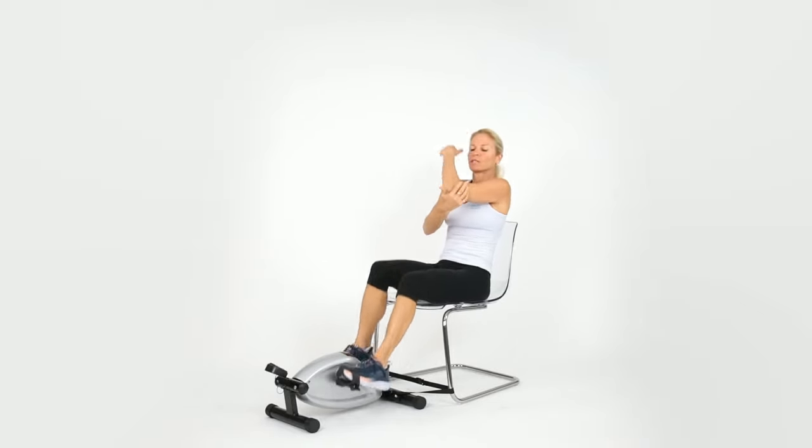Roll the shoulders a couple times. Another interval — let's get those feet. Don't worry about your dial right now. I just want you to move these legs as fast as you can. Breathe. You know, you have cells all over your body and they're very happy right now. You have happy mitochondria — they're getting bigger, and you know what that means? You're burning fat right now. That's good stuff. Keep going — in three, two, one. Nice, easy to moderate pace.